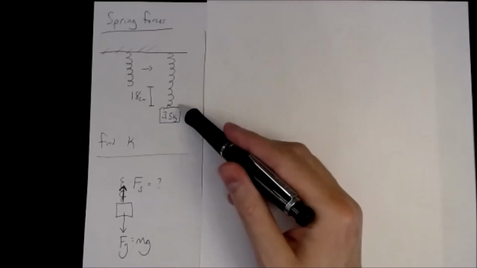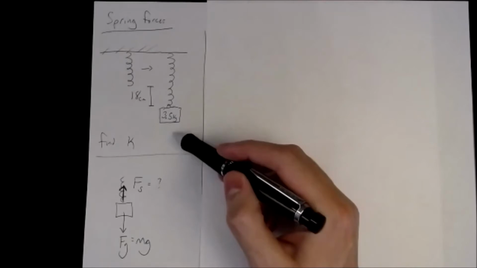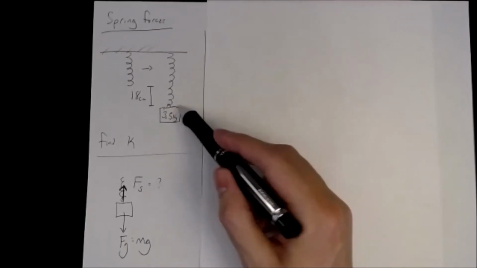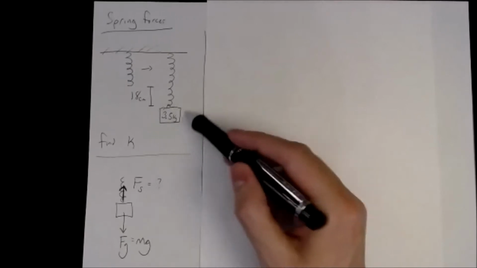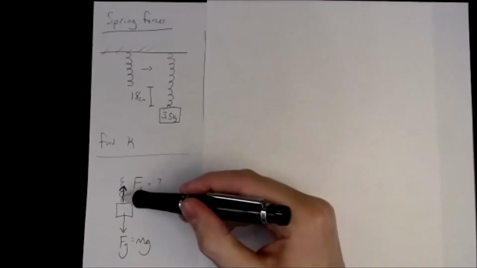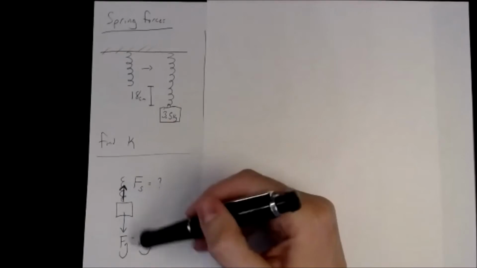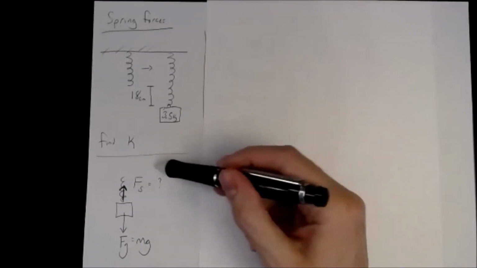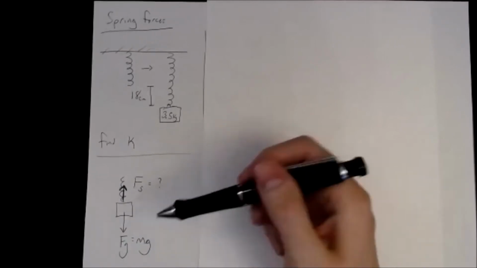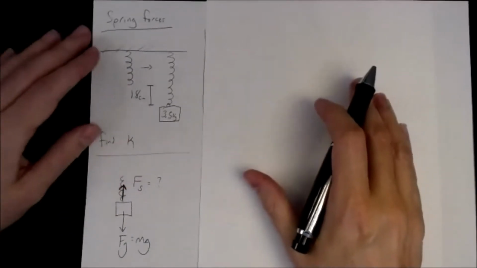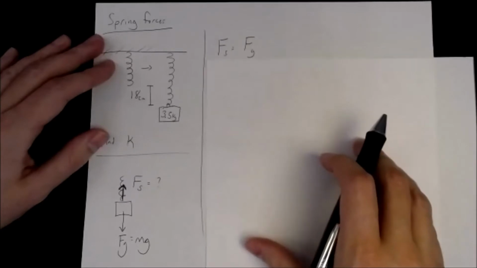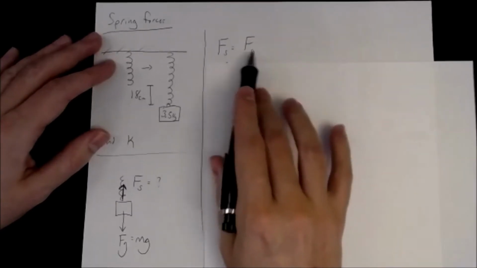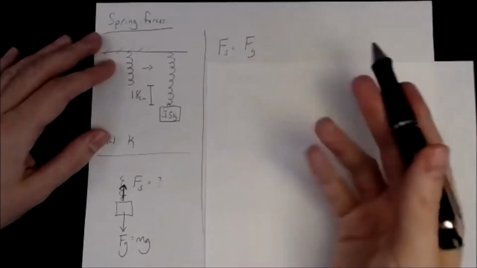Well, it certainly doesn't look like the mass is oscillating on this, and so the acceleration of this can be presumed to be 0. If that's 0, then this force of the spring has to cancel out with the force of gravity there. So that tells us about the relative magnitudes of these two. They should be equal. We can take that piece of information, saying that they are equal forces. One is going up, one is going down.